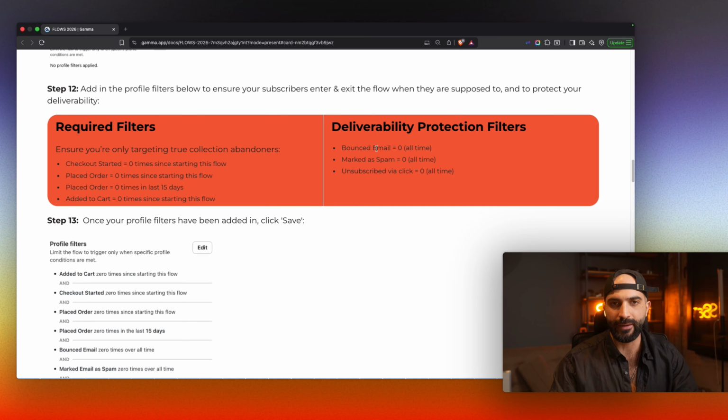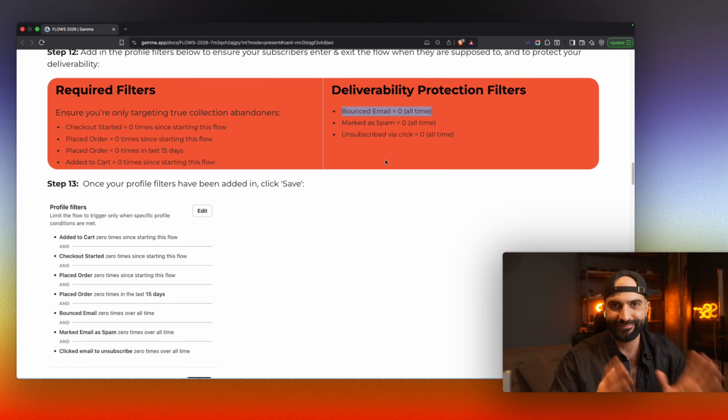And this is for deliverability. If, for example, somebody unsubscribed from your emails, sometimes Klaviyo doesn't catch that and will still send them email. You don't want to do that. You don't want to be that store. Don't send to people who unsubscribed or marked you as spam, or perhaps their email bounced because they're on vacation or out of office. That is a soft bounce. A hard bounce would be anything like the email doesn't exist anymore. In either case, we don't want to send those emails because you're going to hurt your deliverability.